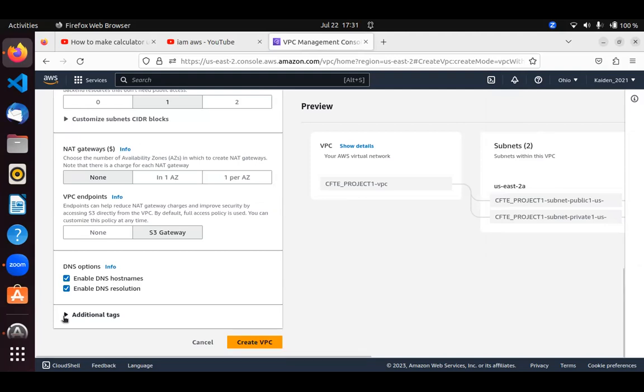So if you say create VPC, do you know what it's going to do for you? Because you said private subnet, it's going to create the VPC for you. It will create the subnet for you. It will create the internet gateway for you. It will attach the internet gateway to your routing table. It will create a routing table for you. It will create everything for you. It will set it up for you to use. So if you just click create now, it will also create a NAT gateway for you. So type create, click create, click create.